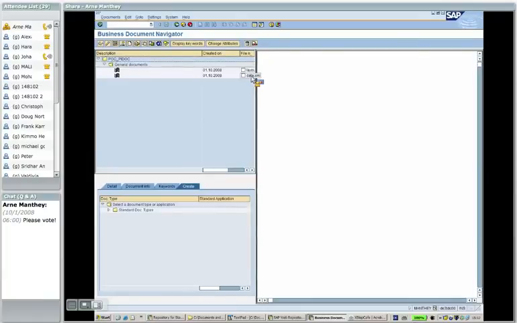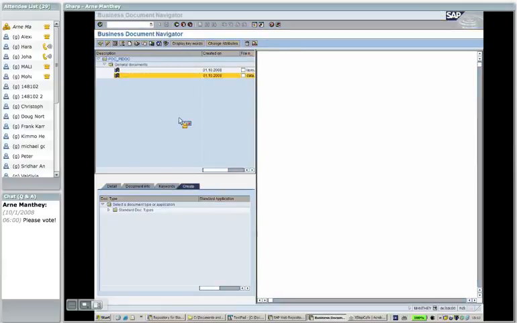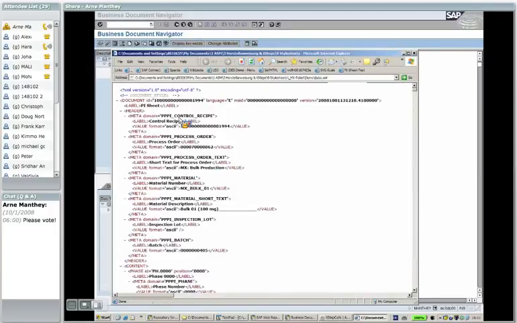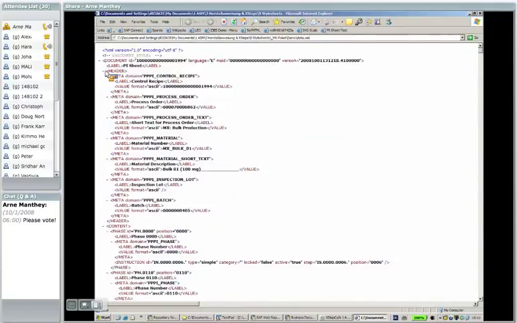You can download this or just double click here, and then you see the structure of this XML, which is basically the first step to also later on manipulate with the style sheet enhancements the look and feel of a PI sheet, because you need to know what the structure of this XML is.